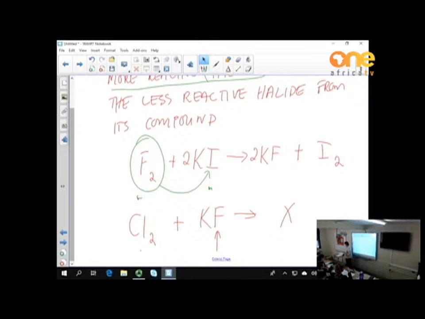The next group that we have to have a look at is the transition metals. Now remember we said that in terms of the properties of metals: shiny, malleable, ductile, sonorous, good conductors of heat, good conductors of electricity. But how do they differ from the group 1 and 2 metals? Usually the transition metals have high melting and boiling points, higher densities, and they form colored compounds. While the group 1 and 2 metals have lower densities, lower melting and boiling points, and tend to form white salts or compounds.